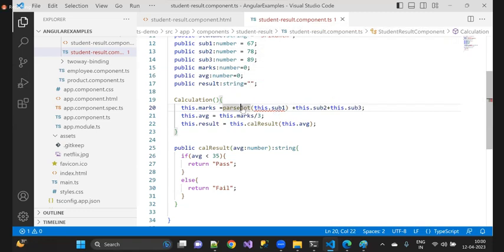The problem here is that we are applying it for the HTML.